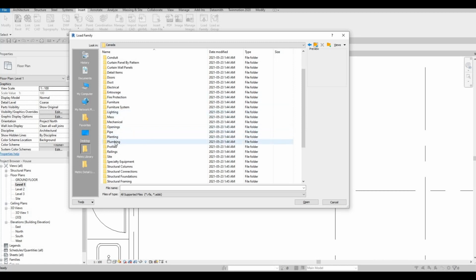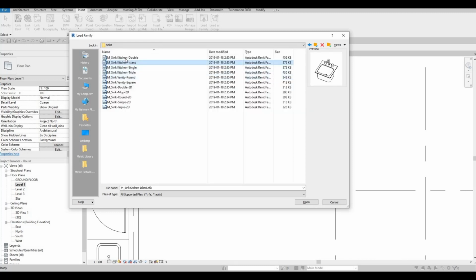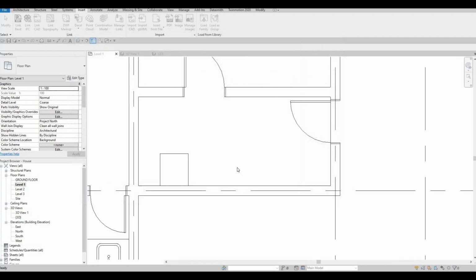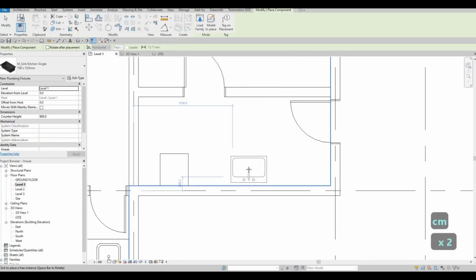So let's go to plumbing, architecture, fixture, and then we have sinks right here. And what we could do is just very simple, single kitchen, CM, add it right here.